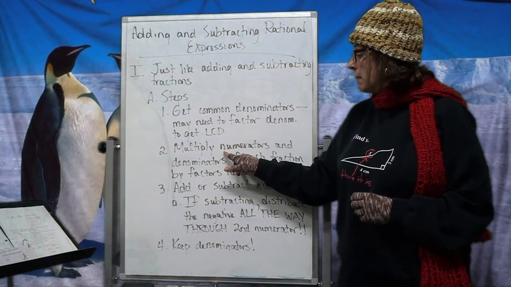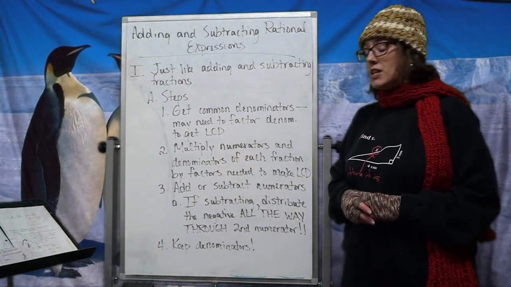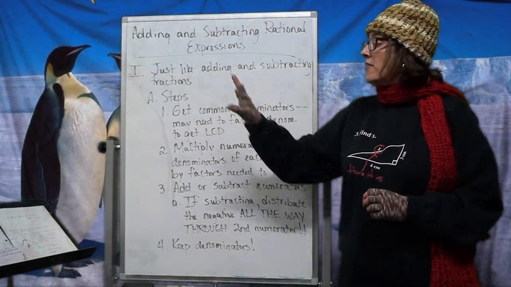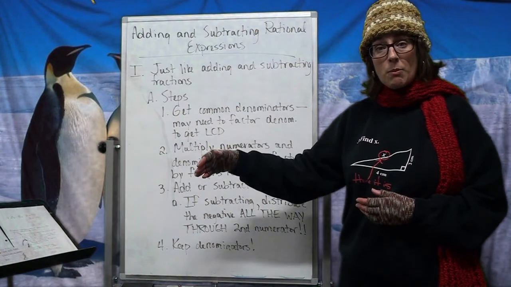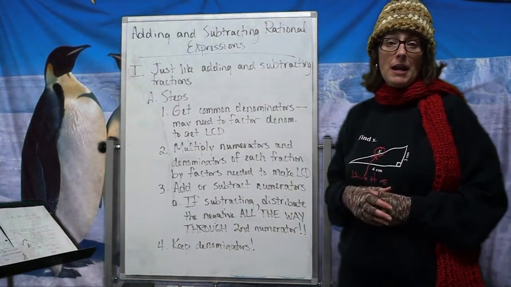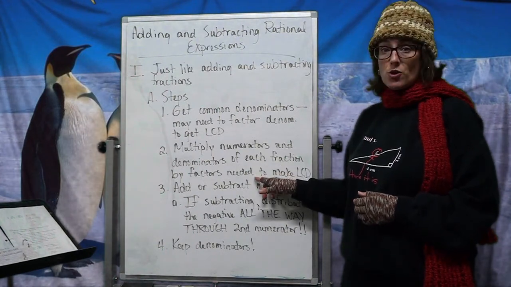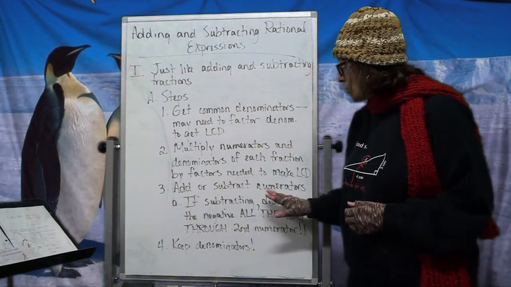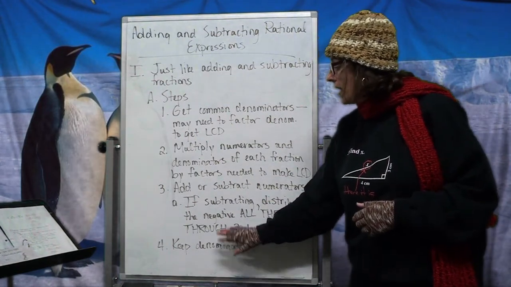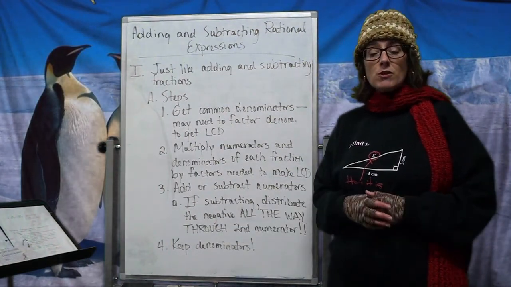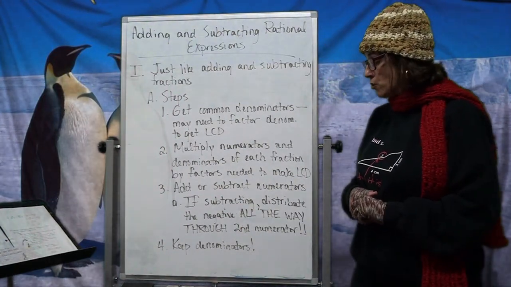Then I needed to multiply my numerators and my denominators of each fraction by the factors that were needed to make that LCD. That first fraction of a minus 1, I needed to multiply the denominator by an a plus 1 and the numerator by an a plus 1 to not only create that common denominator, but to adjust those numerators. And then we add or subtract the numerators. We added those numerators and we kept that denominator. Here's the caveat to this that we're about to look at. If we are subtracting, we need to be careful what happens with a subtraction problem.